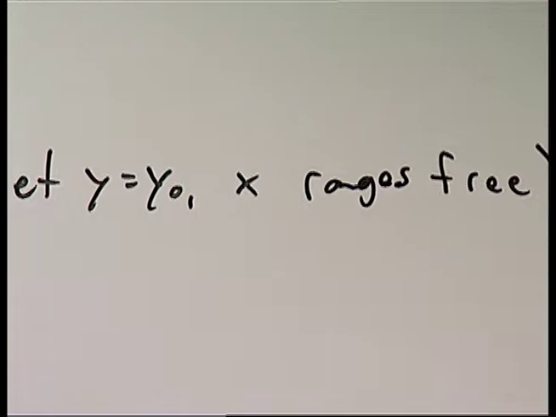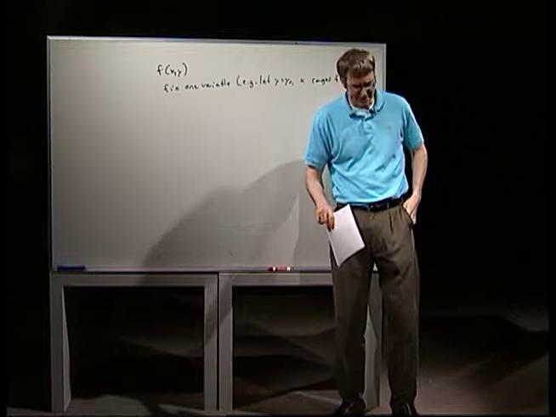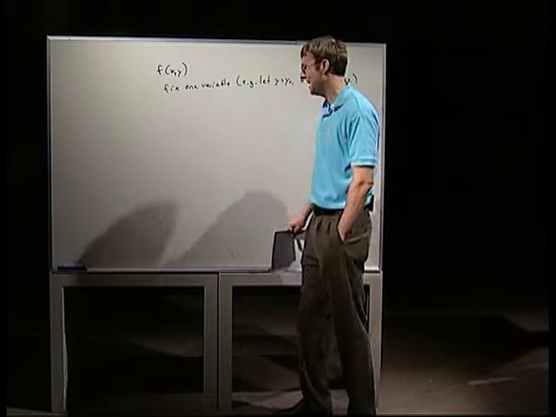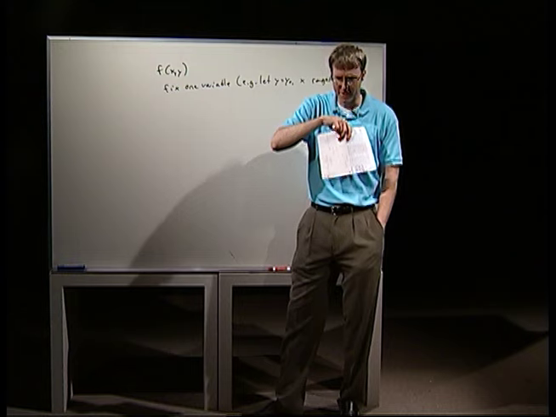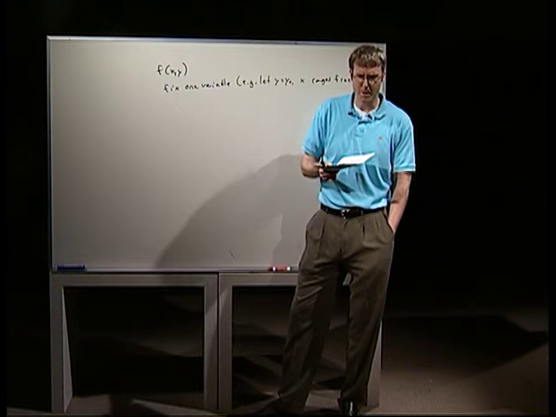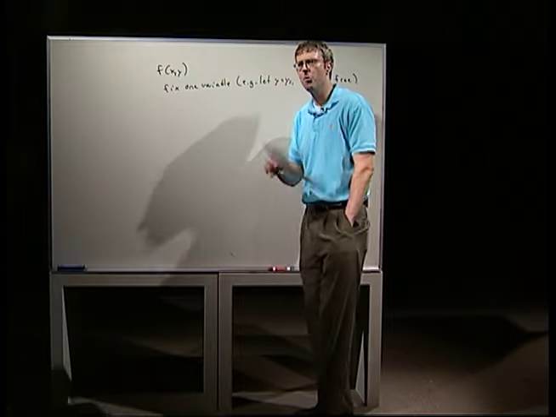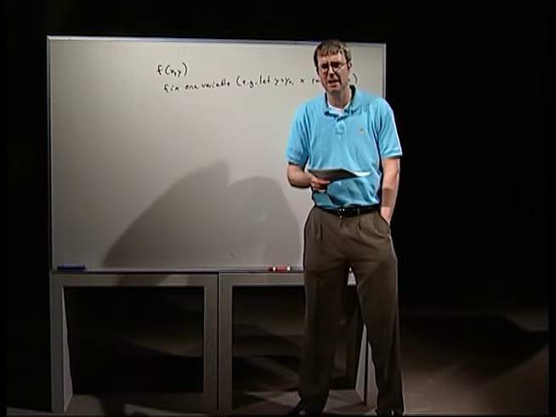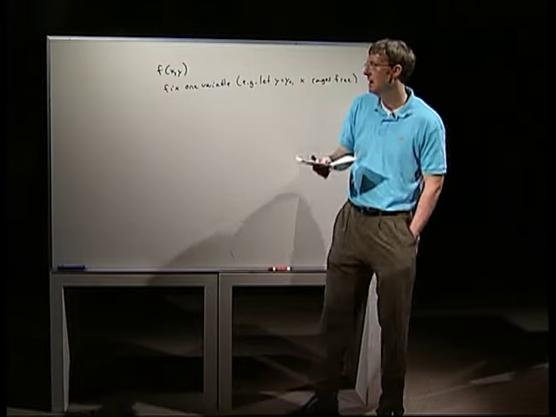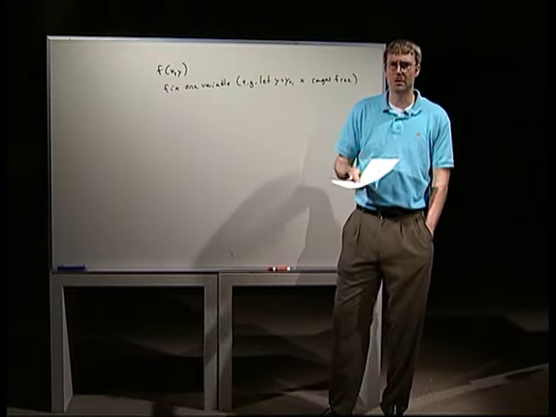And the idea here, by fixing a variable, the old standby example is growing a plant. If you have a plant and you measure its height every day and you do two things to it, you give it a certain amount of water every day and, say, a certain amount of plant food every day, and you want to try to figure out what's causing it to grow. If you change both plant food and water in a given day, it's hard to tell what's really causing the growth. Is it one or the other or a combination? But if you let the plant food stay fixed and only change the water, then you can really see what effect the water is having on it.